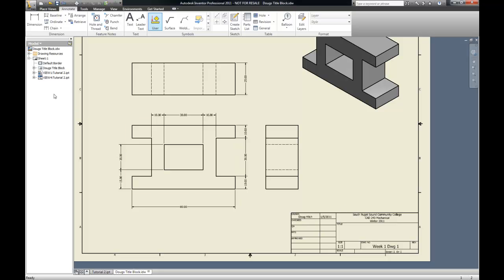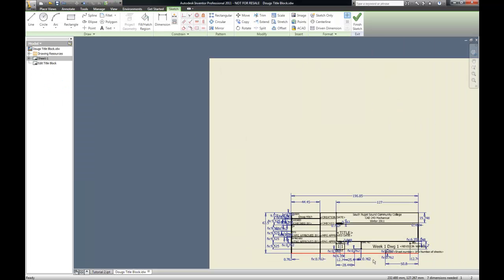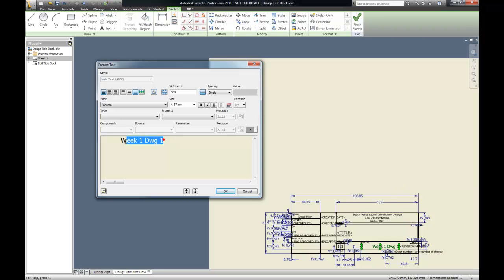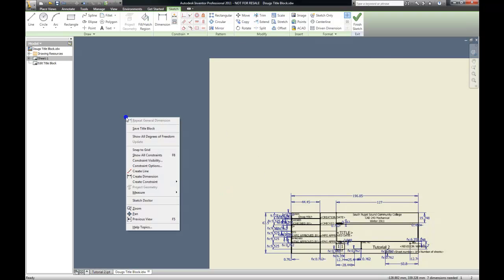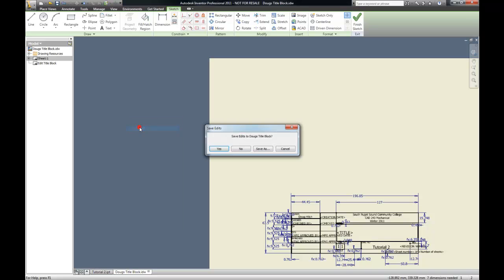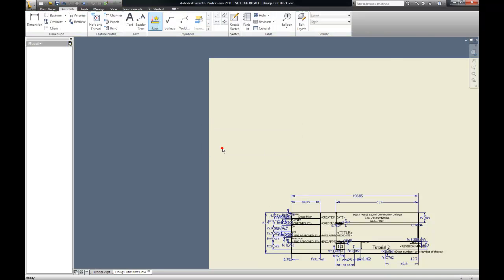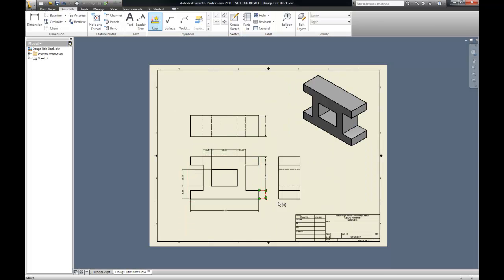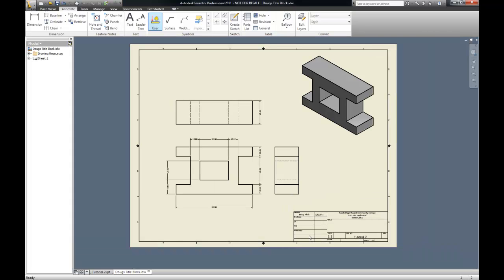I'd go in here, and I would go in here now, and right click on Doug's title block and go edit definition, and I go in here and edit this, and I go edit text, and I would go tutorial 2. Okay, save. And I'm just going to, rather than worry about it, save it as my title block, because the only thing I'm changing is the name. Next time I open up my title block, it'll say tutorial 2, but I'll be changing it again. So, okay, I'm kind of liking this. This looks pretty darn good to me. Is there anything else I need to do to this? I do not think so.